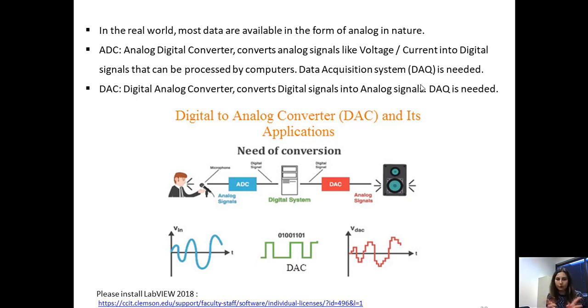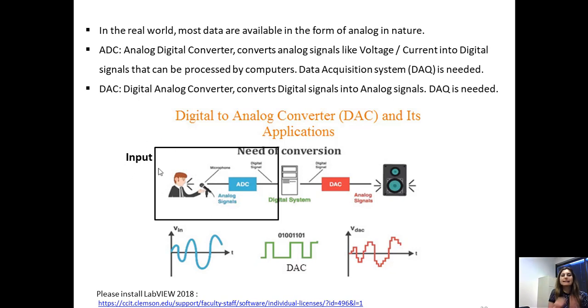So it's both ways. If they are transferring it from analog to digital, we call this kind of sensor, like your microphone and all these things, an input. That means that some signal is getting into your data acquisition system. So your data acquisition system is reading signals. So signals are getting inside the data acquisition systems. So we call them an input.